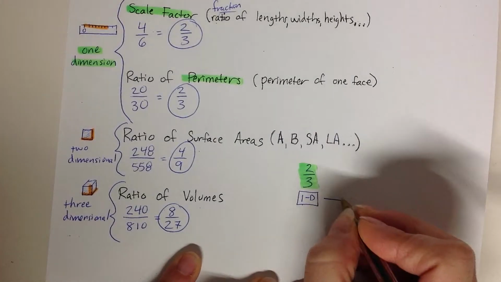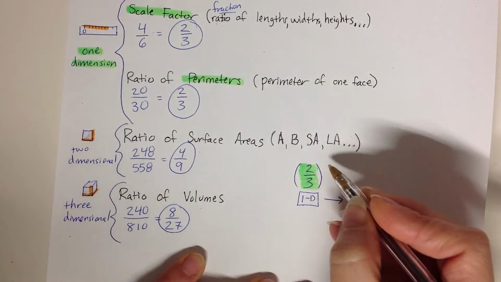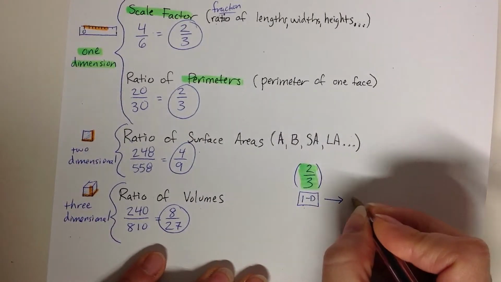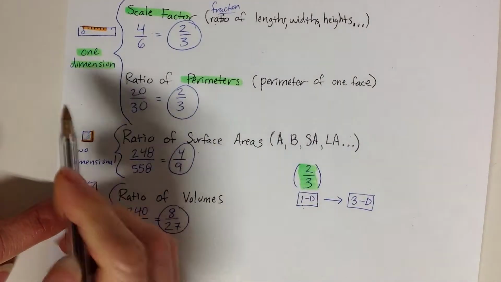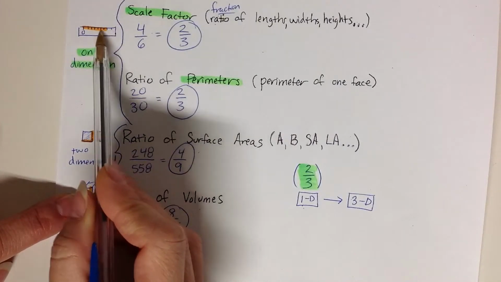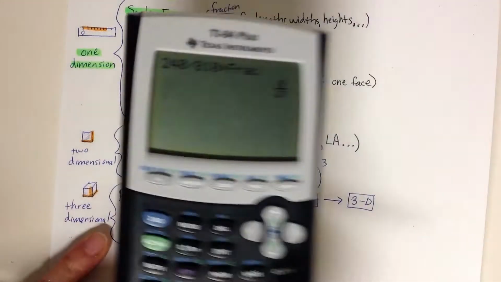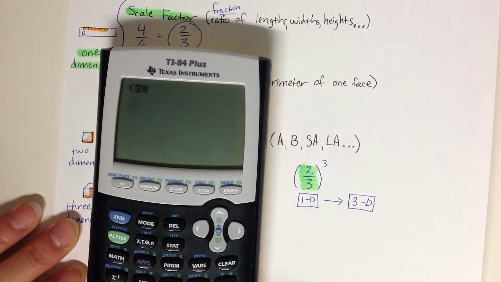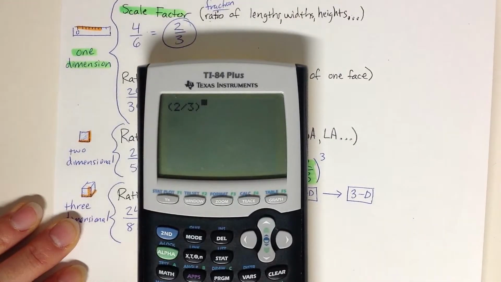So if I wanted to move up, whether I'm going to 2-dimension or 3-dimension, I'm going to take my 1 dimension and I'm going to use an exponent. So let's look at the volume, for example. If I wanted to move from 1 to 3-dimension, I'm going to take 3 of my 1 dimension. So it's going to be this times this times this, which means I'm cubing it. And you can enter this on your calculator. If you use your alpha y equals, the fraction key will give it back to you as a fraction, but you need parentheses if you're not using your fraction key. And then this little guy right here will do an exponent other than 2, so to the 3rd power.